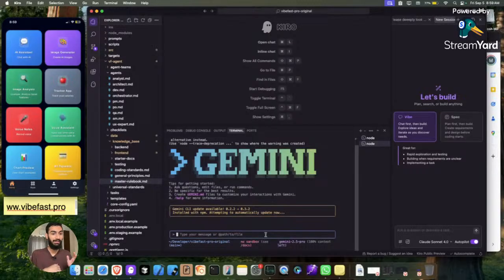So I jump between many coding tools just to get the most out of all of them. I'm not one of those who would spend $200 on the Claude Code plan or $200 on a Cursor plan. That's why I have a full suite of tools here for me.